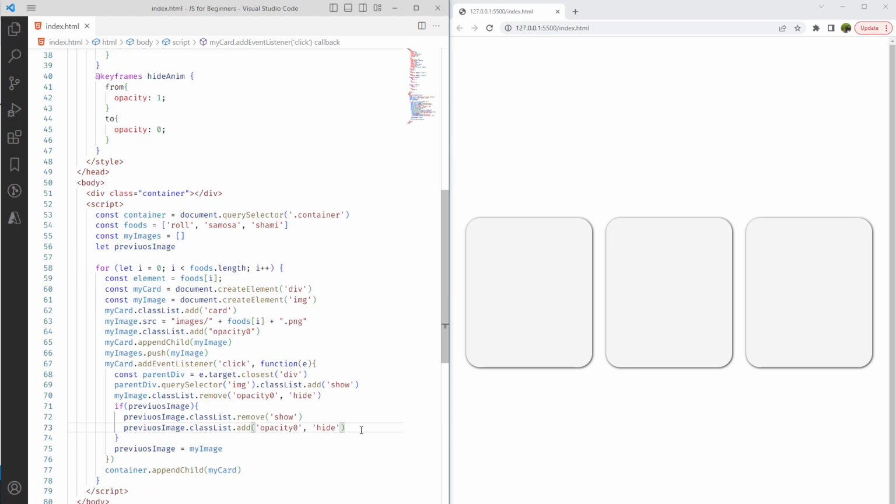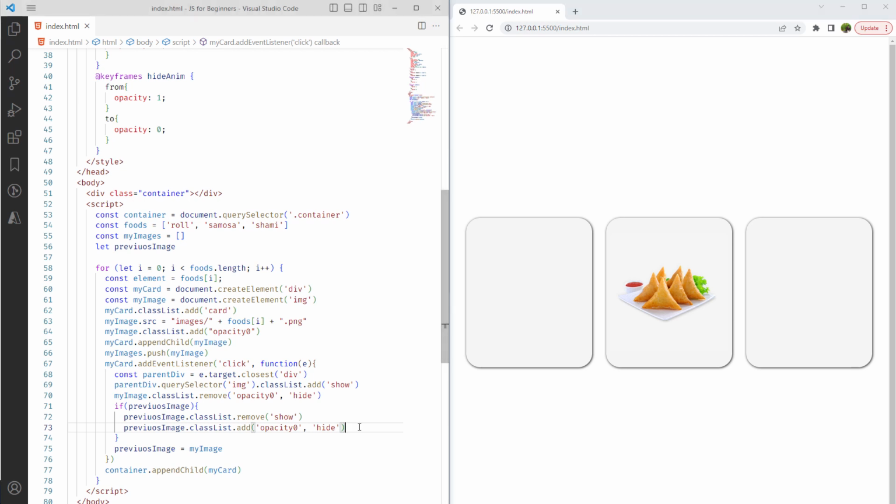So far I think our program is complete, and we can test it. If you click on a card, you will see the image, and if you click on another card, you will see the image on that card, and the previous image will disappear. So it is working as expected.